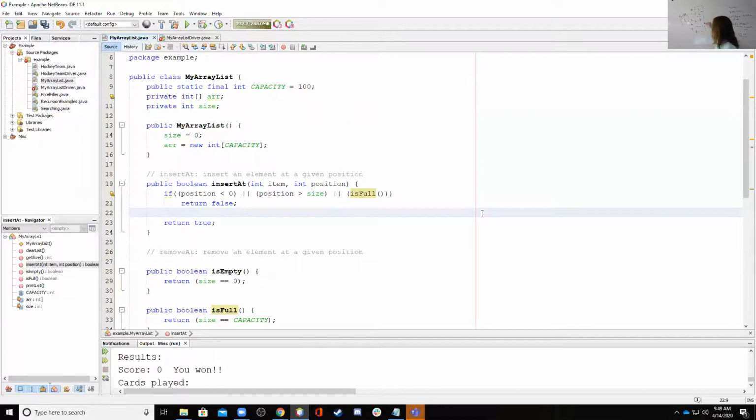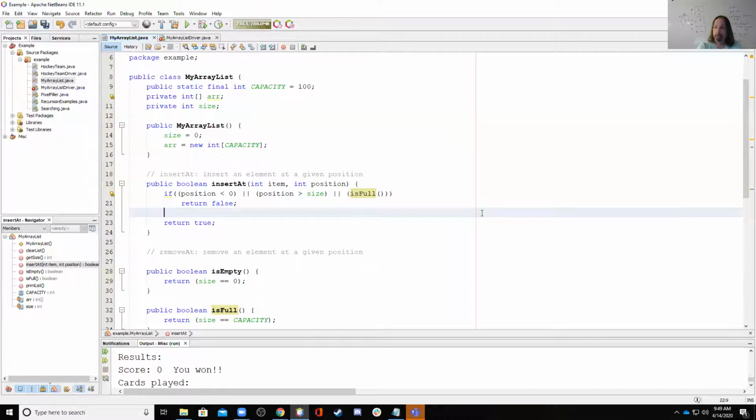I'm going to start here, look up, move down, go up, look up, move down, go up, look up, move down until I either hit the top or until I hit position. By the way, I'll never hit the top. I will always hit position because I know position is between 0 and size. That's guaranteed because I've already checked.